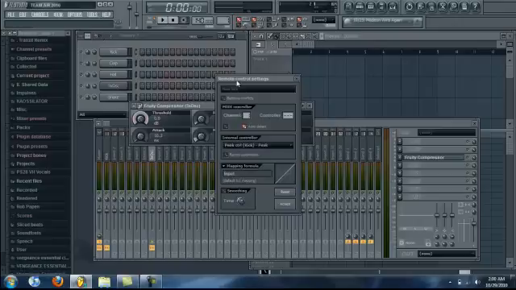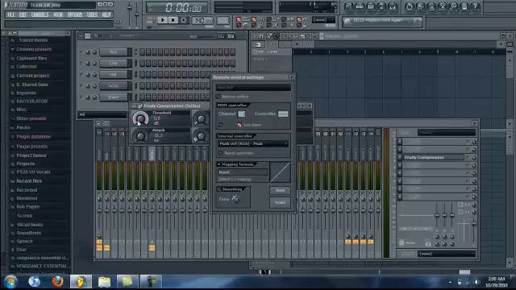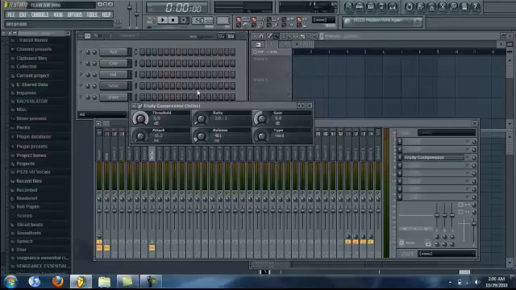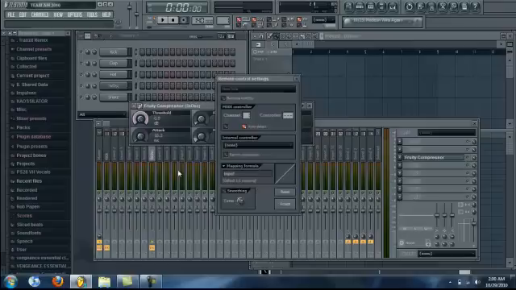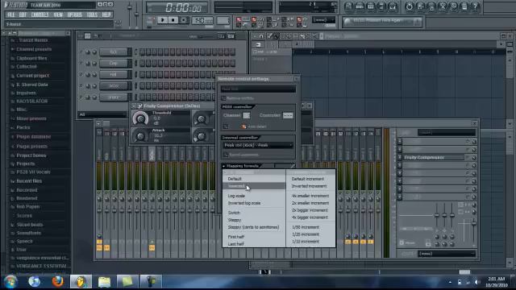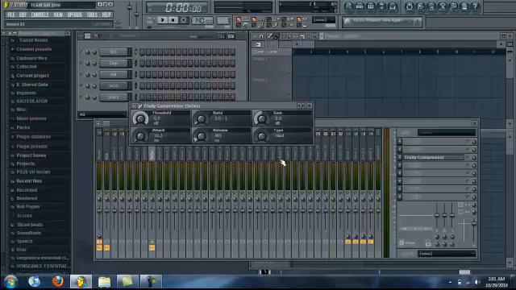So in here, I right-clicked on threshold, and then I clicked link to controller. All right, and then I go in here and I find the peak. That's what I want to connect it to. That's the peak of the sound where it's the loudest. So when the kick drum hits, when it's at its loudest, this threshold will sense it and this compressor will kick in, which will duck out the sound when the kick drum kicks. So we want to link it to peak and we want it to be inverted. And we're just going to click accept.